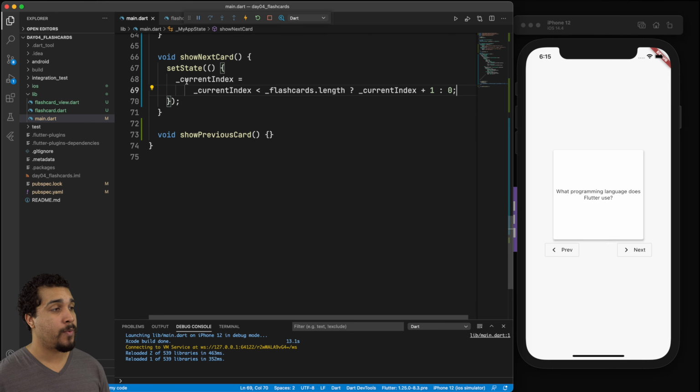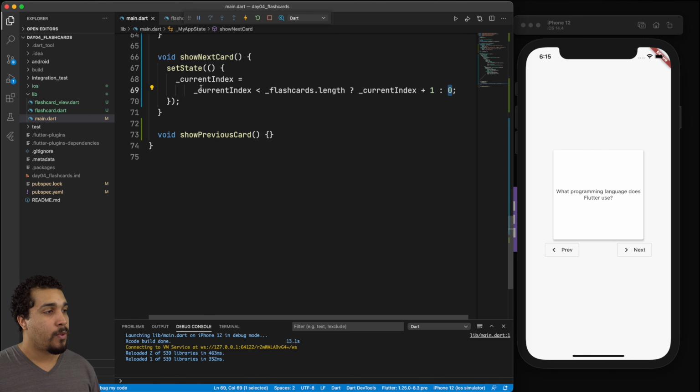All right, so here we go. We have our current index we're going to be updating, right? So we're saying current index is equal to whatever this statement says. We're going to get our current index. If that current index is less than the flashcard's length, then we're going to run this code, the one that's right behind the question mark. If this statement is false, then we're going to run this code, which is just 0. So we're saying current index is equal to either this, if that statement is true, or this if the statement is false. This is called a ternary operation. It lets you do an if-else statement in one line of code, which is really nice. It's on 2 lines, but it's technically one line of code.